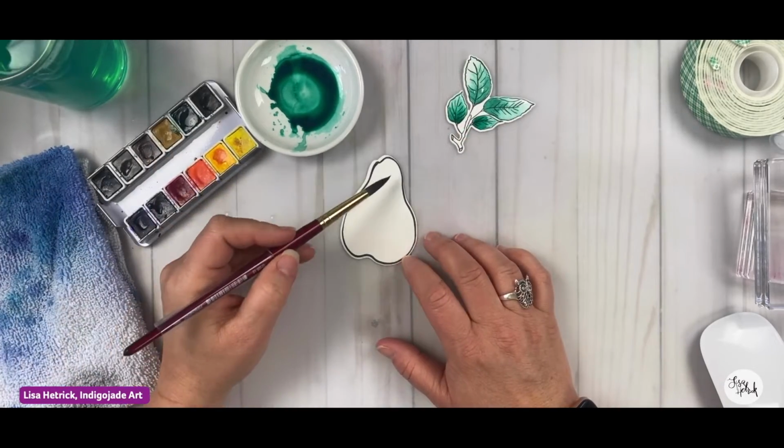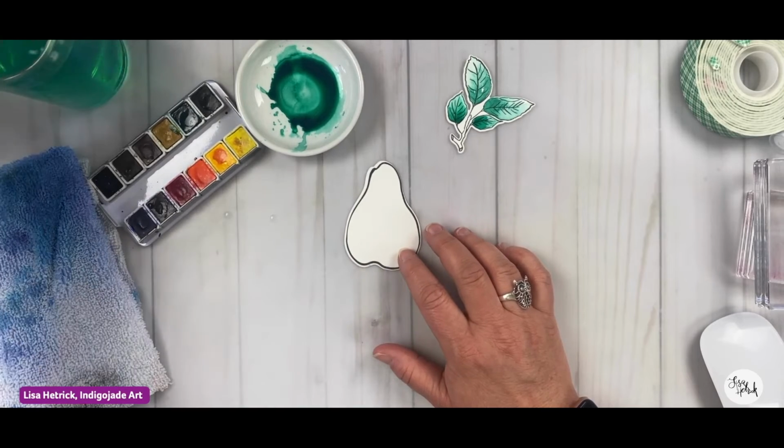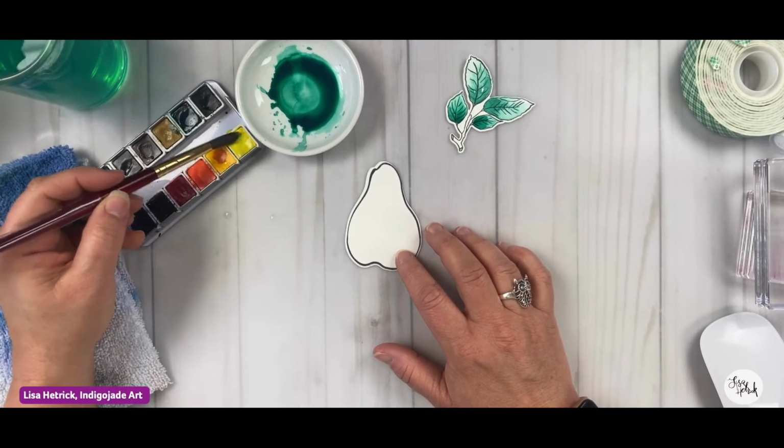So this pear, I want a mix of yellow and green. So I'm going to go ahead and mix up a color here. Got a little bit of a hot mess here in my yellow.